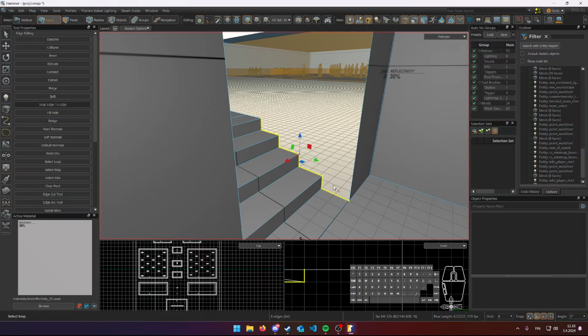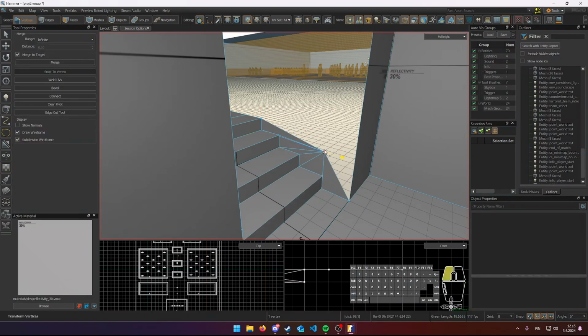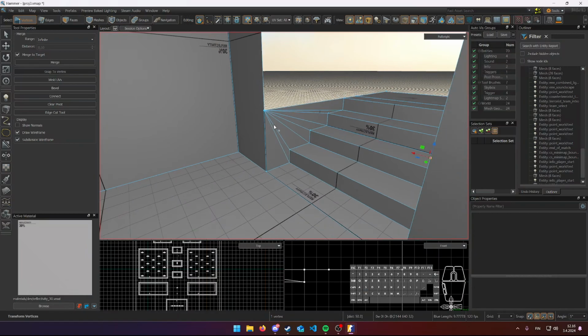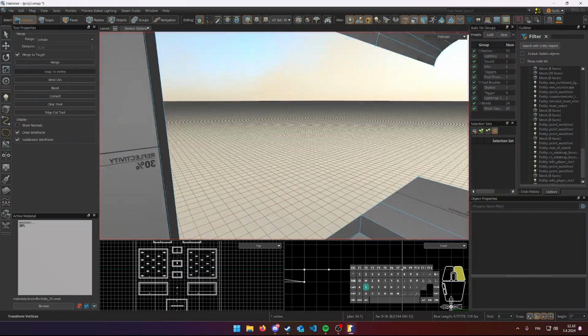Take this, do the same thing, like this, and now I have this weird shape in triangles already.